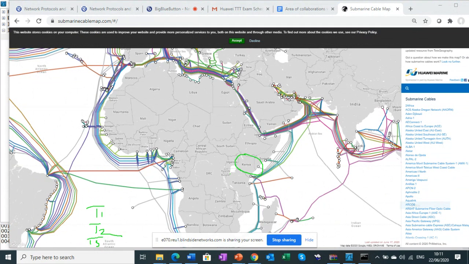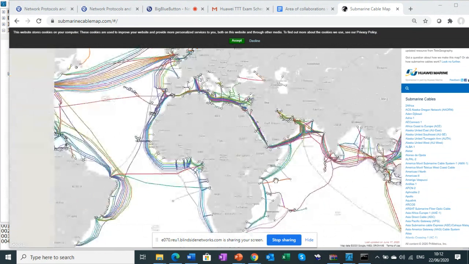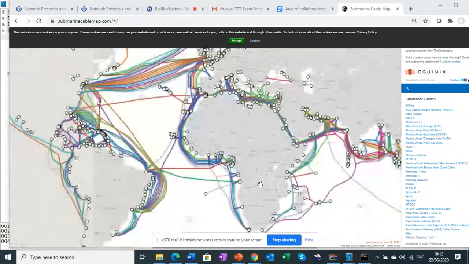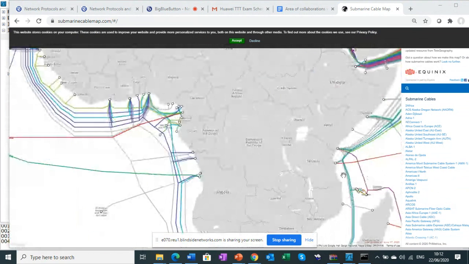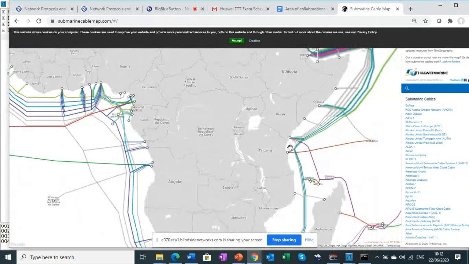Now tier 3, you can see all of them get internet here from Nyali, somewhere in Nyali. If I zoom inside, this one is where we are tapping our internet. So our tier 3 will cover the whole country. Any of the providers, maybe Access Kenya or Safaricom, are called tier 3. Then tier 2 covers the whole of Africa.